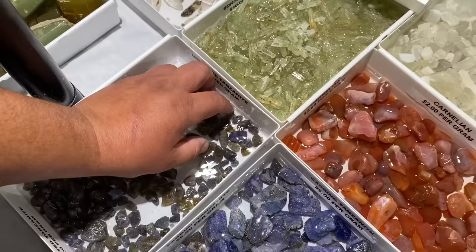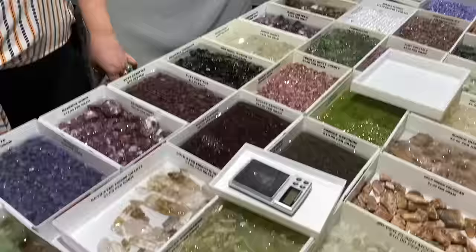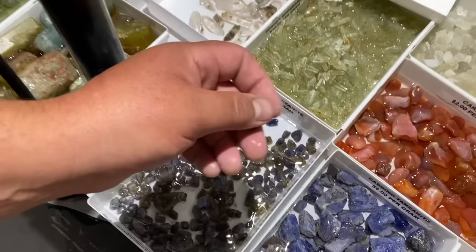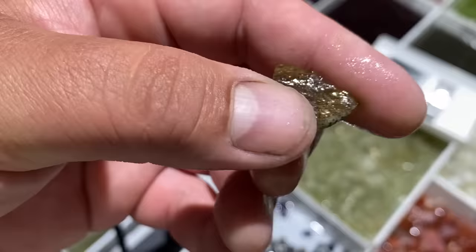Yeah, I can't afford an unheated top blue one, but I think that's really cool, and if you're making jewelry out of that, I think people would appreciate it just as much. I've never even seen unheated tanzanite of this quality. Yeah, that actually has the gray zoisite. The crystals that are unheated too, you know. They can be pink? Really? Yeah, if it's pink, it'll always be unheated. It won't come pink any other way.